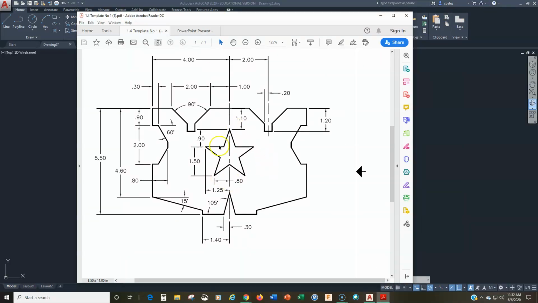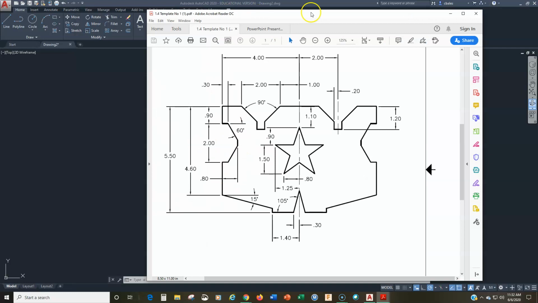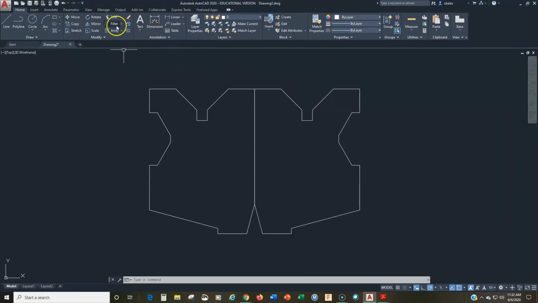There's the star. So how are we going to do this? Well, we're going to use the offset command. So let's do offset 1.1, and we're going to offset the top line down. And it doesn't matter that it's only half. We only need that intersection right there. And then we're going to offset 0.9, and we're going to offset 1.5. So I'm going to offset 3 different times: 1.1, 0.9, and 1.5, right? All taken from dimensions that are in the figure. I'm not doing any calculations.